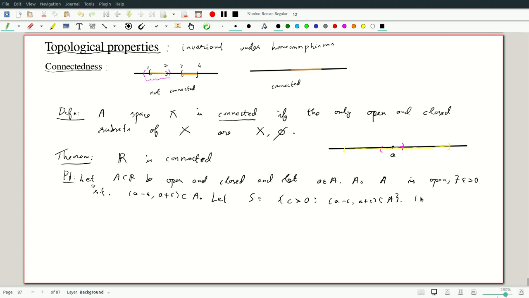Now if S is unbounded, that is there are arbitrarily large numbers, unbounded above, that means there are arbitrarily large numbers such that the interval of size C for arbitrarily large C is contained in A, then it is easy to deduce that A is actually R, as required. When I said let a in A, if there is no point in A, it is the empty set, so we will be done. So A will be non-empty, open and closed, so we have to show that it is R.